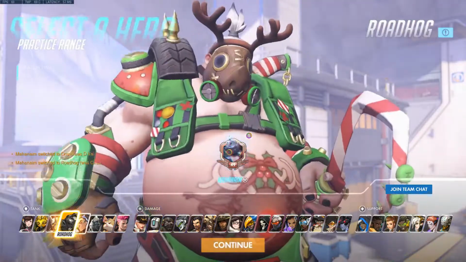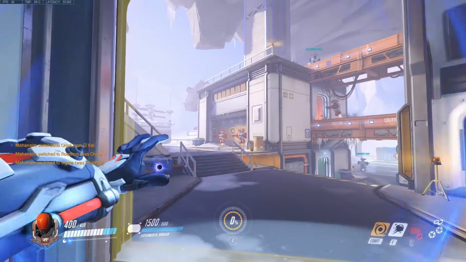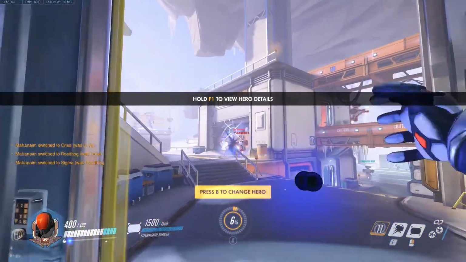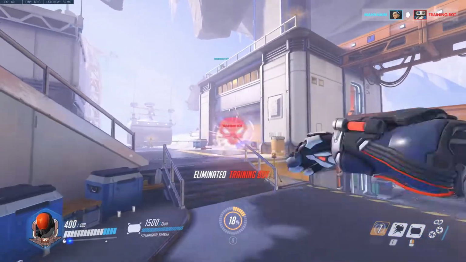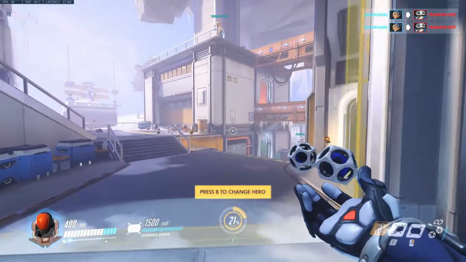Next we get to Sigma. Sigma has quite a few changes, all definitely nerfs. Kinetic Grasp can no longer block Whip Shot and Chain Hook, which are two things that we all thought it shouldn't be able to block, but it could. So that's definitely a buff to Brig and Roadhog that I do quite like.